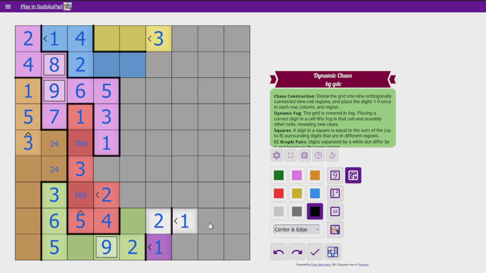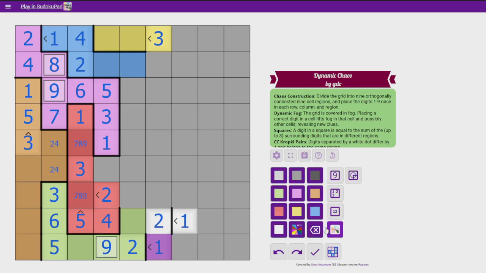Can it be a completely different color, or must it be purple or green? If this is a completely different color, let's say this is brown, then it is penned in here, so it must extend up. But then 1, 2, 3, 4, 5, 6, 7. Green must extend up there to complete itself, and now red is penned in. And now it has 8 cells. So this is not a completely different color. This is green or purple, for sure. And it's not green, because green already has a 2.